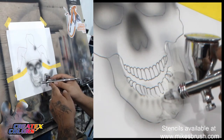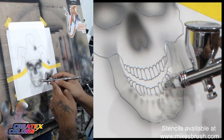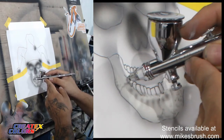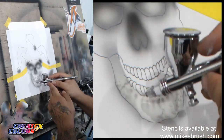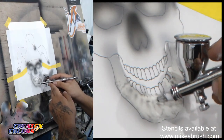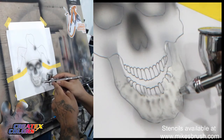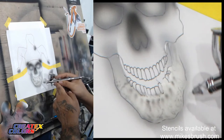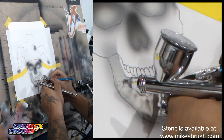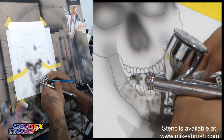Again, even though it's a design for beginners, if you have a little bit more skill, you can throw it at the design and you can achieve a quick, cool result just by taking a little bit more time with it. So even if you're a beginner and you do it the first time, you could come back in a year, you know, and see how much you've progressed and do it again. And just see how much detail you could get in every time.